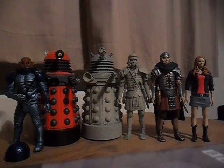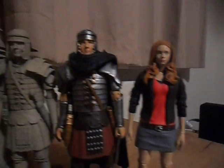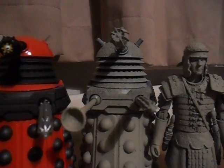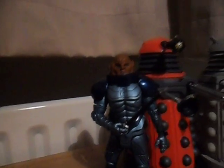This review is going to be of the brand new Toys R Us exclusive Underhenge set. Now this cost £40 and in my opinion well worth it. Maybe the price could have been lowered a little bit because there are one or two re-releases, but still well worth it I think. Now in this set it includes Amy Pond, Roman Auton, Underhenge Roman, the exclusive stone Dalek, Dalek drone, and a Sontaran general.